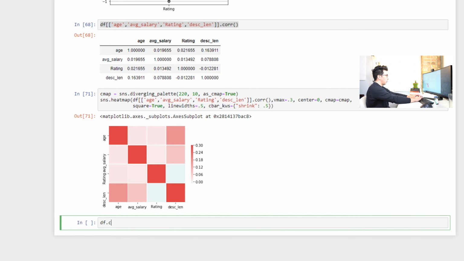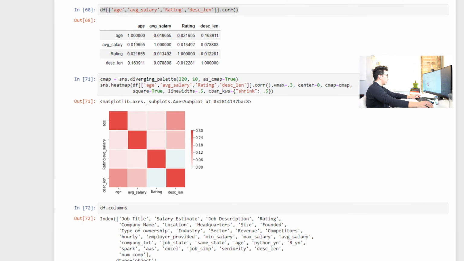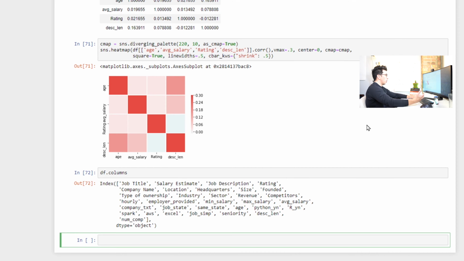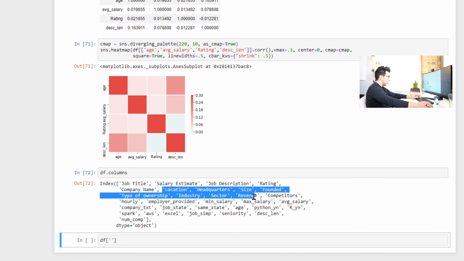So the columns, let's find ones that are categorical, but that aren't too big because we want to graph them. So, company name, we probably don't want to use that. Location probably should fall into that. So let's do location, headquarters, size. I think founded is the year, right?